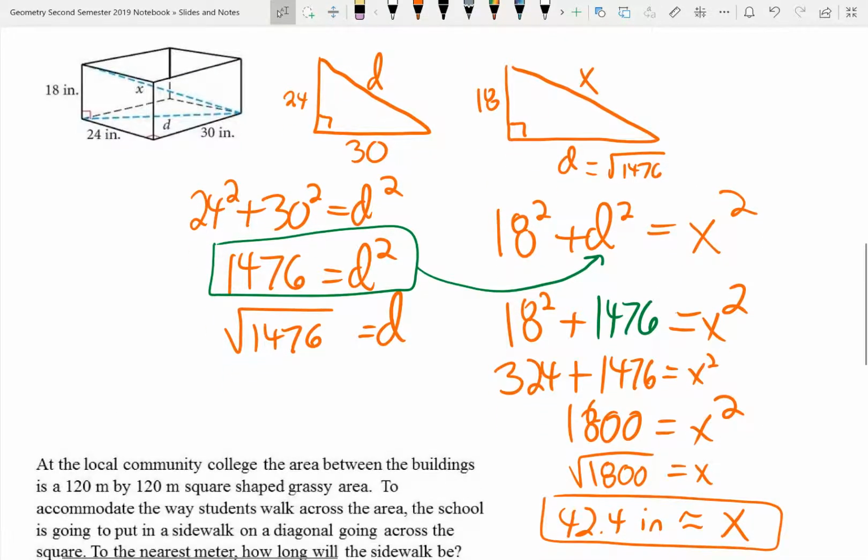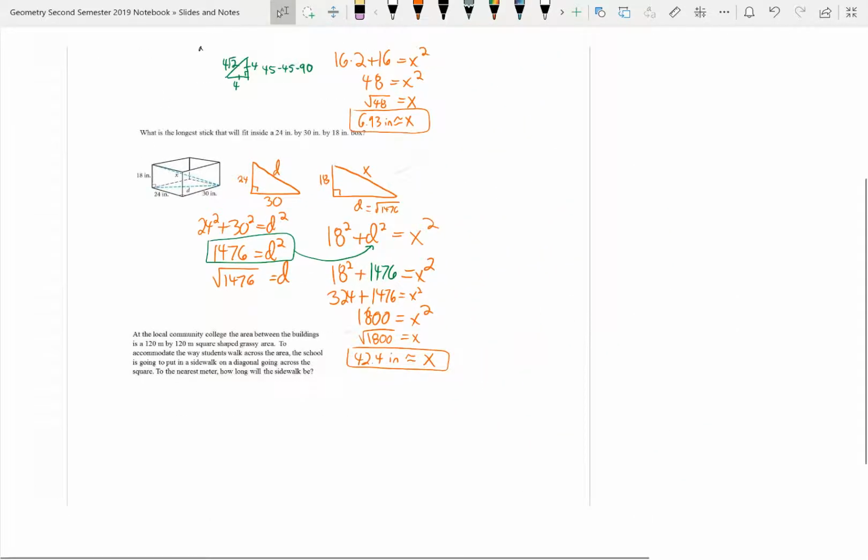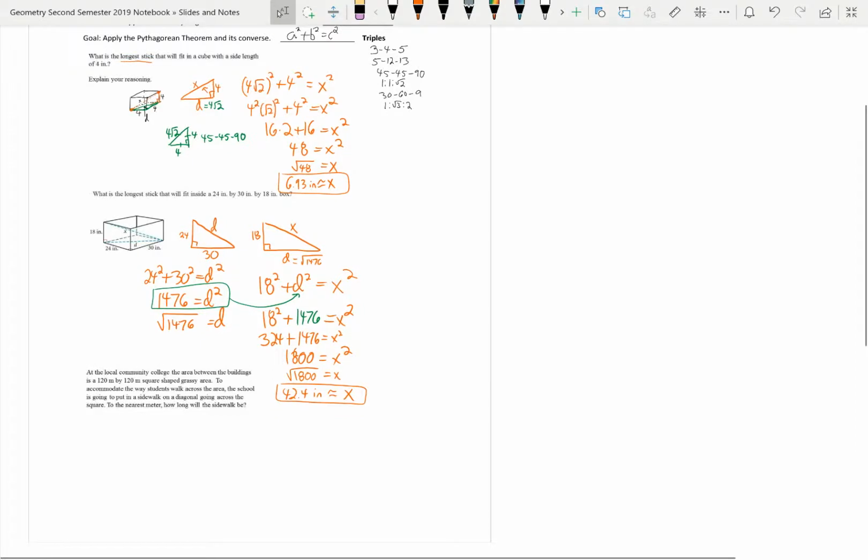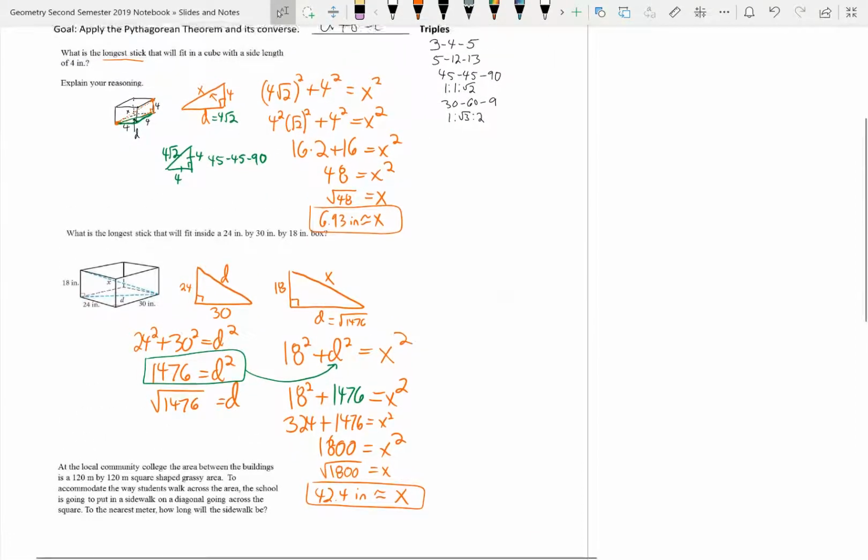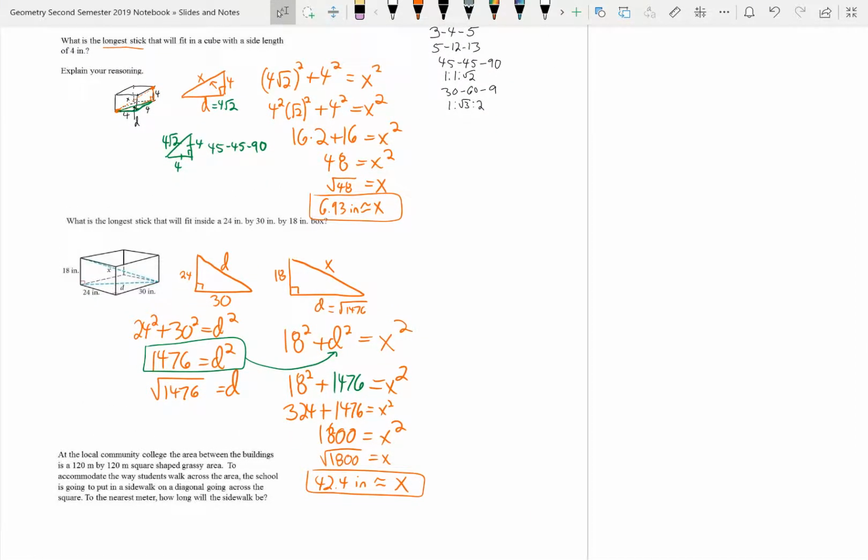So to review, the key with the rectangular prism is to see and visualize the two right triangles inside it. And in order to use the Pythagorean theorem, there has to be a right triangle. Once we do that, we can see that if we have two sides of a triangle, a good way to find the third side is the Pythagorean theorem. Now, if you have a special right triangle, like we did in the first one, then use that. But if you don't see it or you're not sure, just use the Pythagorean theorem and it'll work every time as long as you have two sides.